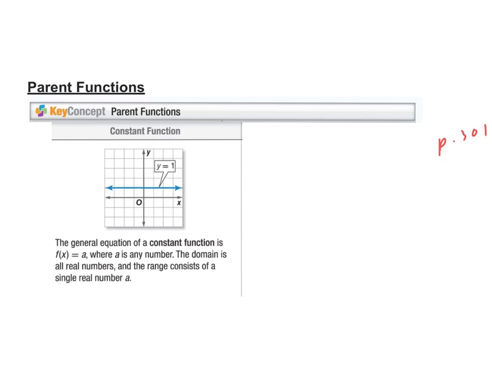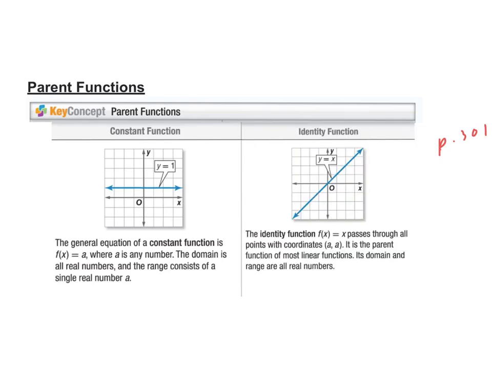The next one is known as the identity function. It's called the identity function because y equals x. They equal each other. And it passes through the origin. The slope is 1. So all the points on that line have the same values: 1, 1, 2, 2, 3, 3, 4, 4, etc. And that's why it's called the identity function. It's the basis for all linear functions because, as we know, we can multiply by stuff, we can divide by numbers, we can add and subtract, and that will affect the way that line looks, but it'll still just be a straight line.